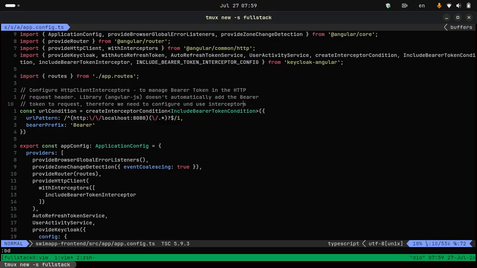Then next, we need to define the URL condition for the interceptor condition, and it's going to be the URL where we access that endpoint. I already used localhost 8080. It's from the Quarkus because I'm already at the step where I call the backend from the Angular, but now we change here first from the Angular perspective. So we just test it from the Angular. We don't read the token and pass it to the backend. We just do it from the Angular first.